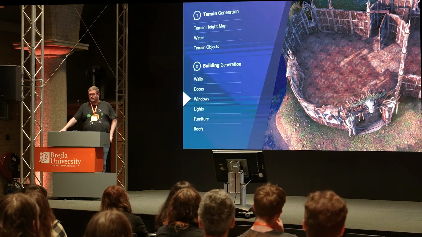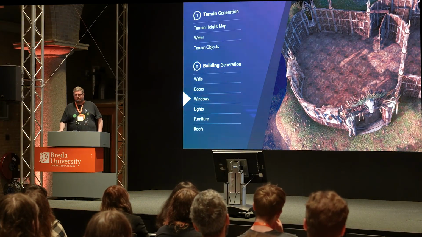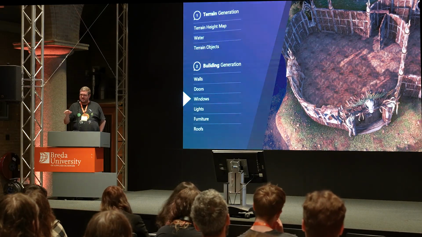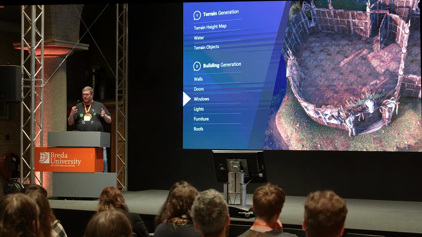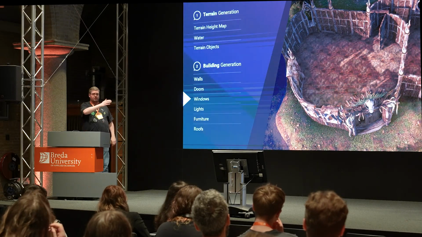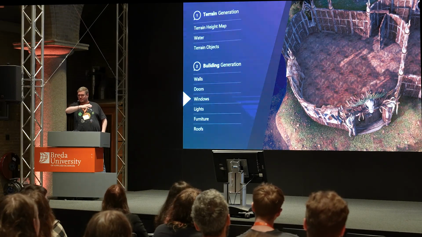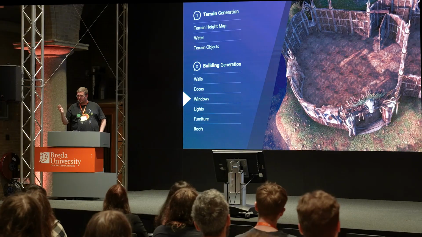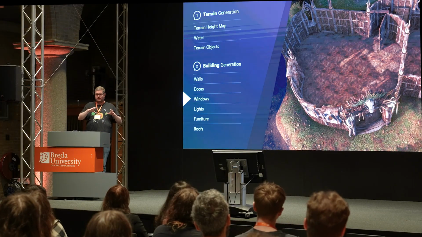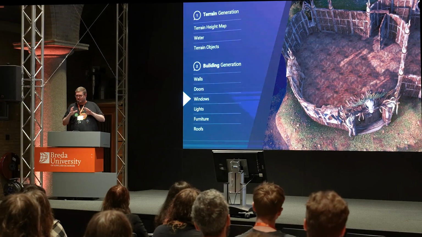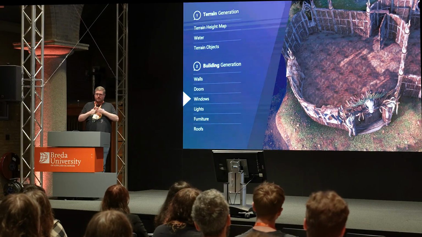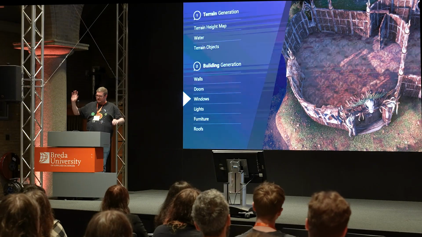Now we have windows. Windows actually, and that's why I mentioned the pattern system, rely very heavily on the pattern system. We realized that if you look around here, windows are often quite systematic and patterned. So we look for patterns that match the shape that is being generated here. You can see, people can make some really funky shapes, so it's not always easy. And there's already a door there, there are adjacent rooms and stuff like that.